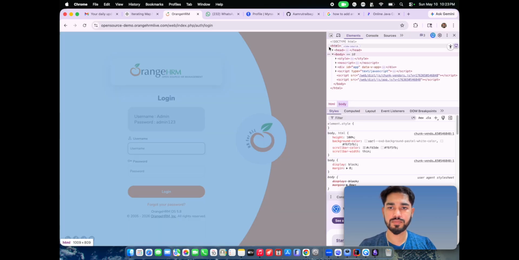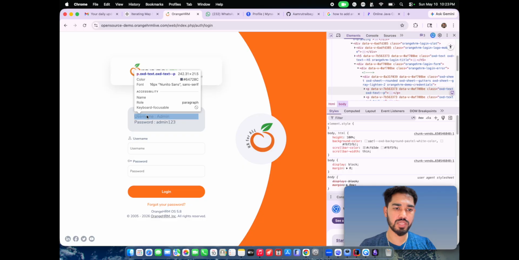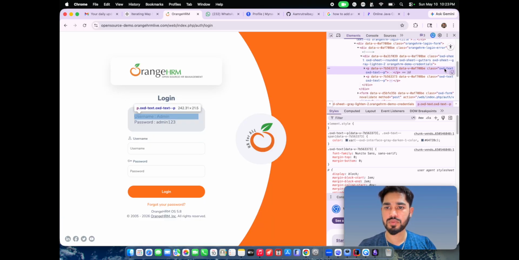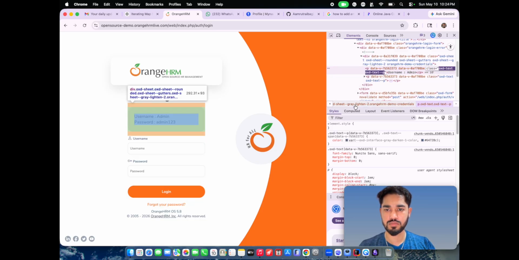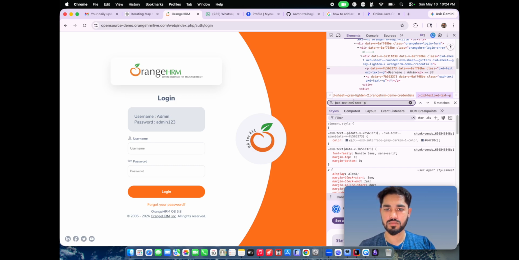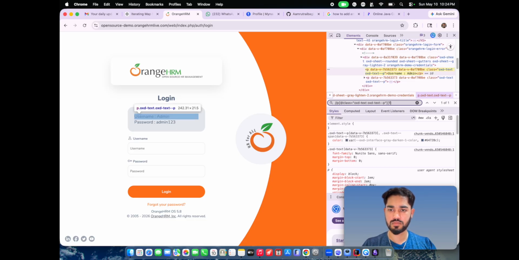I'll do logout, and these are the username and password. First and second, like this I will be taking.